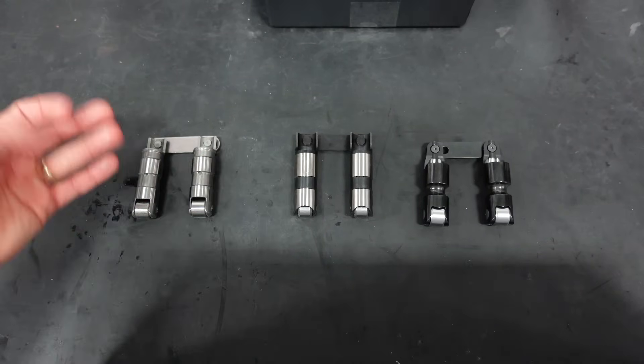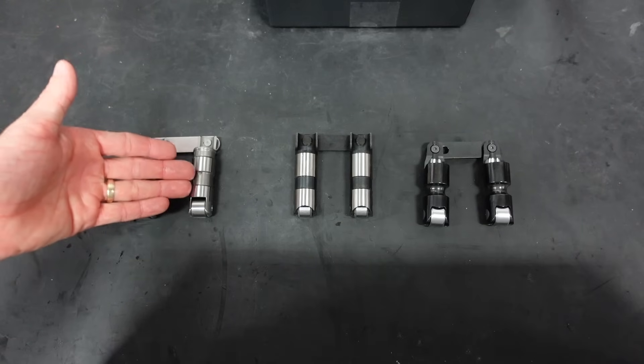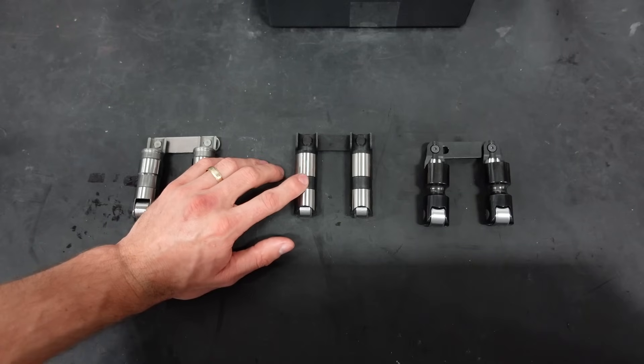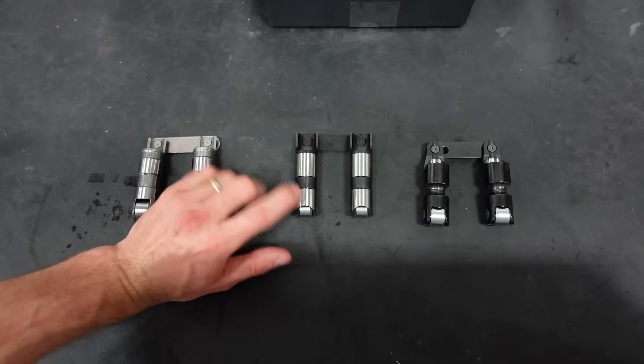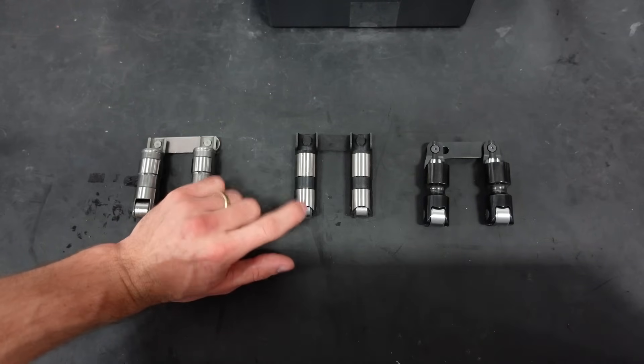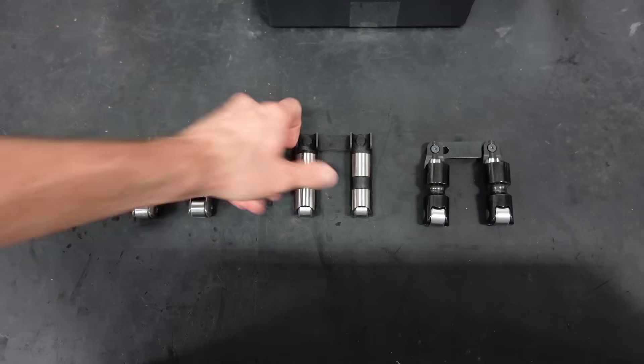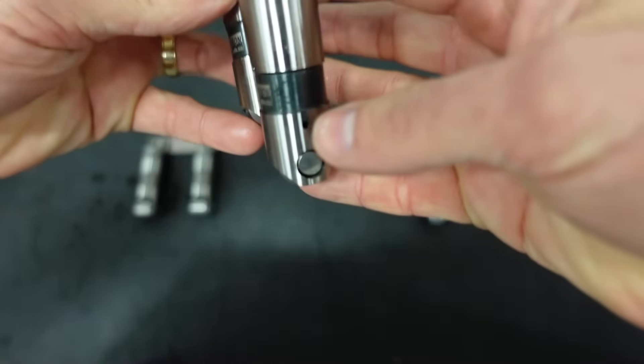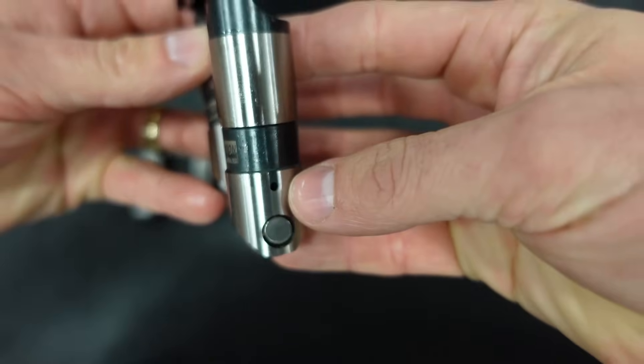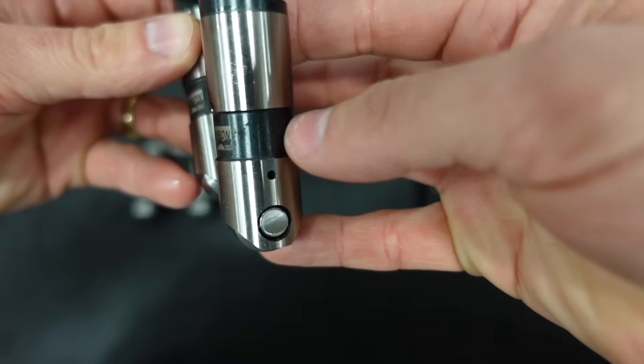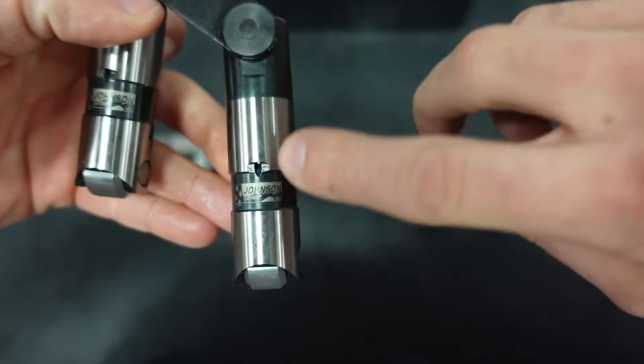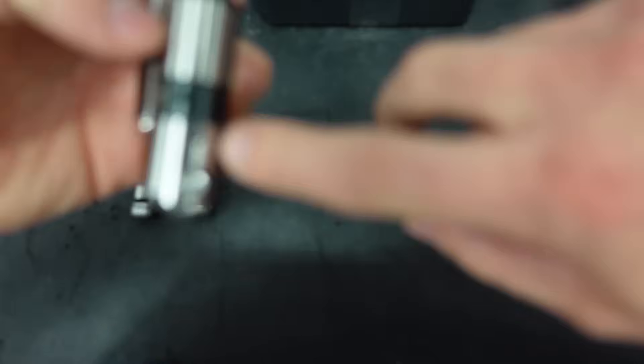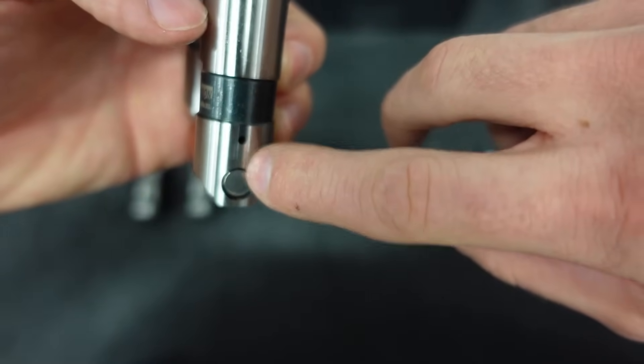The Johnson lifters got a few upgrades. It has a super high strength tool steel body, just like the Gaterman. It's got an upgraded axle over factory, and they're great. But what's nice about them is they also offer axle oiling and or short travel plunger. Let's talk about axle oiling. On these lifters, if you take a look at them, you can see that we actually have an oil feed hole down towards the bottom of the lifter. That lifter galley is going to take high pressure oil coming from the block and is going to split it and send a good majority of it up into the pushrod to lubricate the valve train and to cool off the valve springs, as well as some of it goes and high pressure feeds the axle.